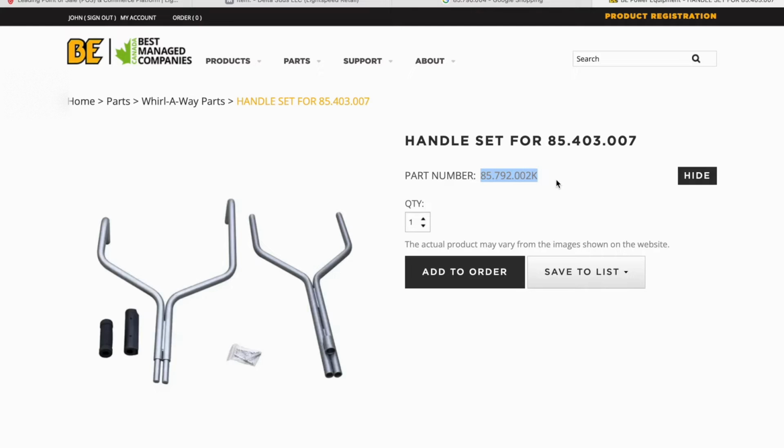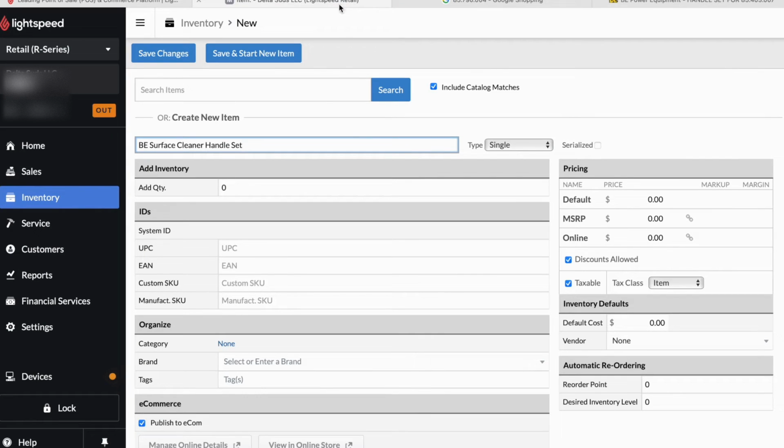Next thing we're going to do is pull the part number, which is very vital for that purchase order and for lots of different things. I'm using Control C on the keyboard to copy and Control V to paste. That's Control C is in cat and V is in Victor. The custom SKU is a number that I create specific to my store, and I'll actually show you how we do that here in just a moment.